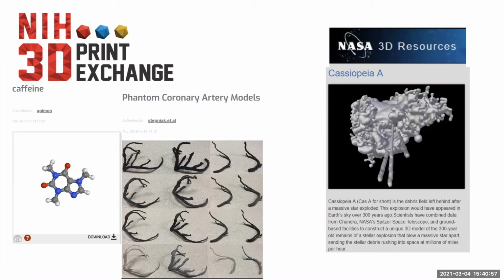The one on the right is actually a reconstructed debris field of a supernova that NASA was able to reconstruct from various different data over the last, I want to say, 2 decades. Well, I think it was generated in 2007 or so. So 2 decades prior from that, so since the 80s. But it's from data gathered from the Hubble telescope and a lot of the X-ray spectrograph images of space that you can reconstruct where the debris field of the supernova was, and you can download the reconstructed shape of this supernova and print it if you wanted to.